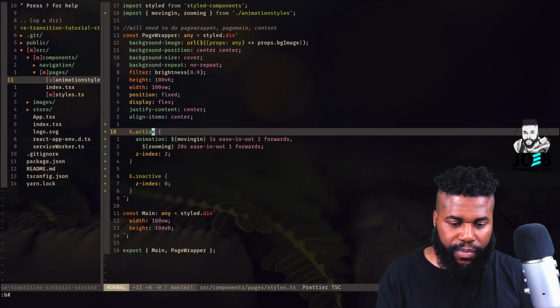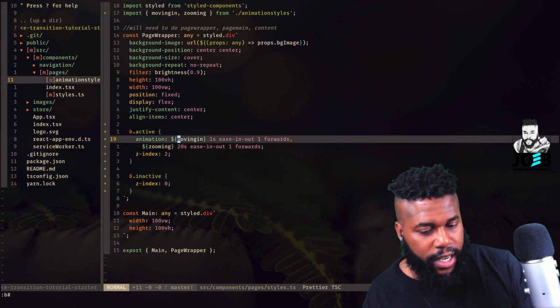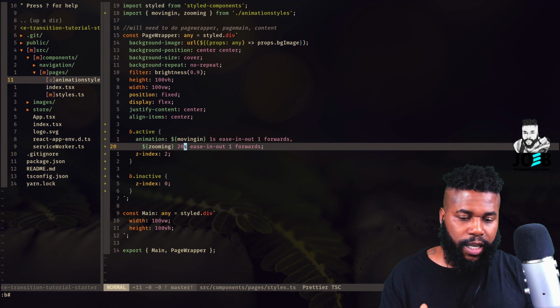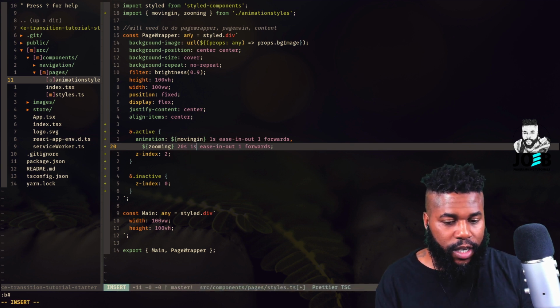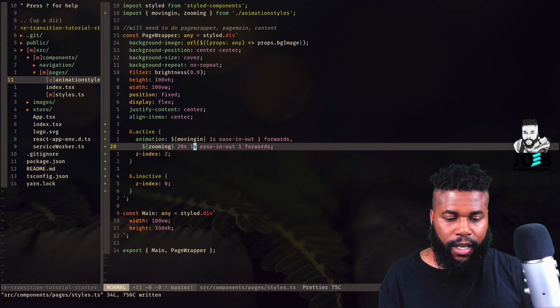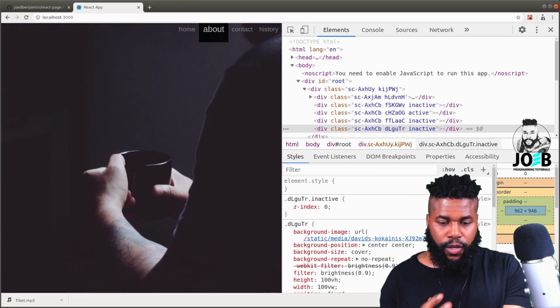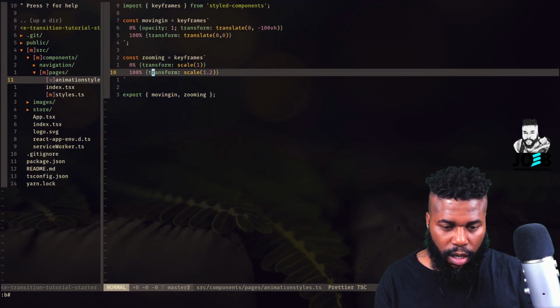So how do we break that? The reason that stopped working is because this animation is overriding this animation. Okay. So the zoom in is overriding the moving in because it's starting at the same time. So the way to fix that is just add a delay. So we're just going to say delay it for 1 second, which is the time that it takes. And then this behind it will mean delay 1 second. So now if I do that, I should still get the effect of coming in and then still get the zoom. All right. So actually, let's just make this zoom a little bit bigger because I can barely see it.